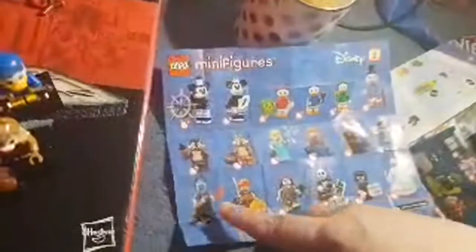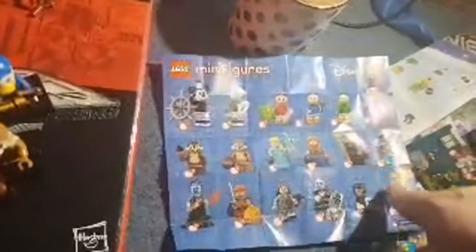The ducks are very fine. Sally's the best. Which one's Sally? Oh, Sally. You mean Sally from Jack Skellington? Nightmare on... I can't even remember. Christmas Nightmare. What's the name of the film, guys? Help me. Sally's the best one. I just really like the look of Hercules. I want Hercules. I got Frozen. Jafar was good. Is that Scrooge or Grooge? Nightmare Before Christmas. Thank you, guys. So, yeah, that's the collection, guys.